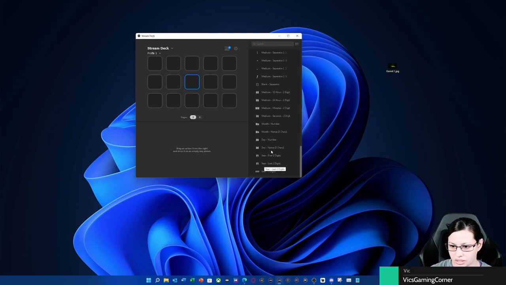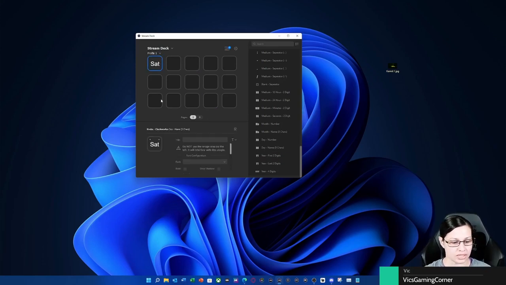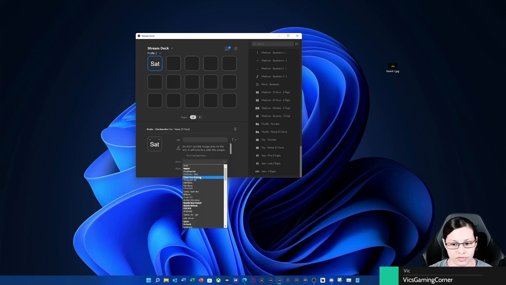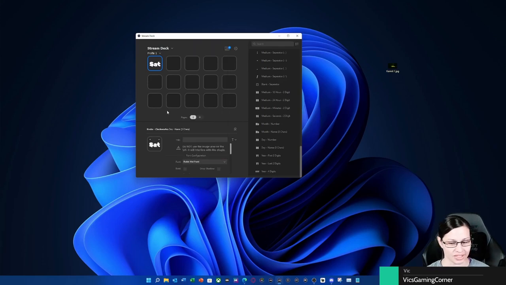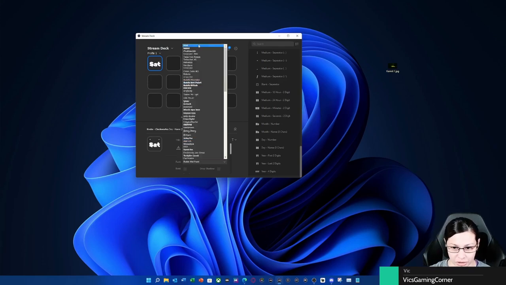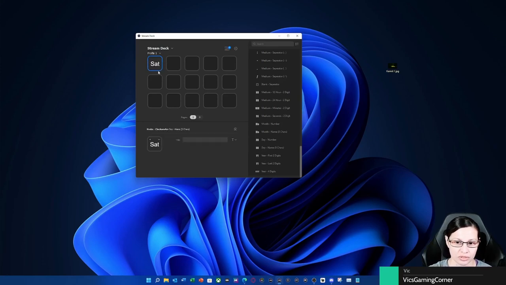Today is, see where it says day, name, three characters? That is Saturday. Today is Saturday. So we're going to put that in this section here. Now, the cool thing about this is you can change the fonts. There are so many cool fonts. Check that out. It's pretty awesome, right? For demonstration purposes, we're going to just keep the original font. So you can always delete it, re-add it, etc.